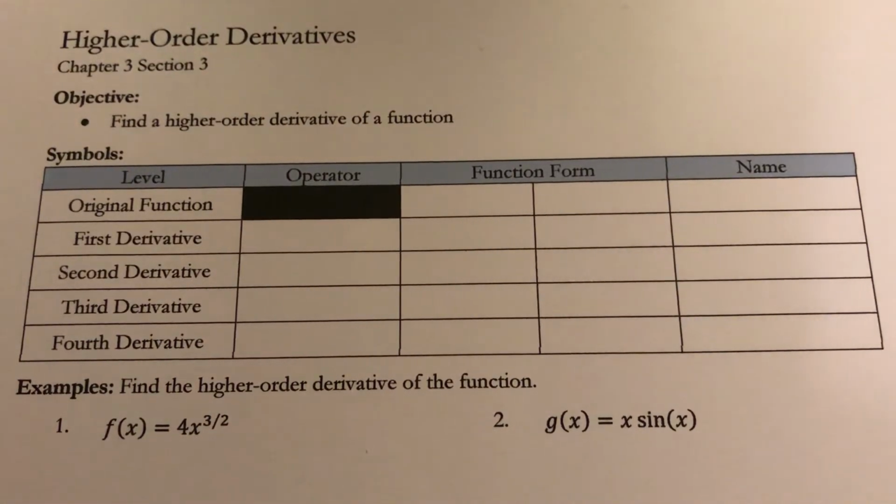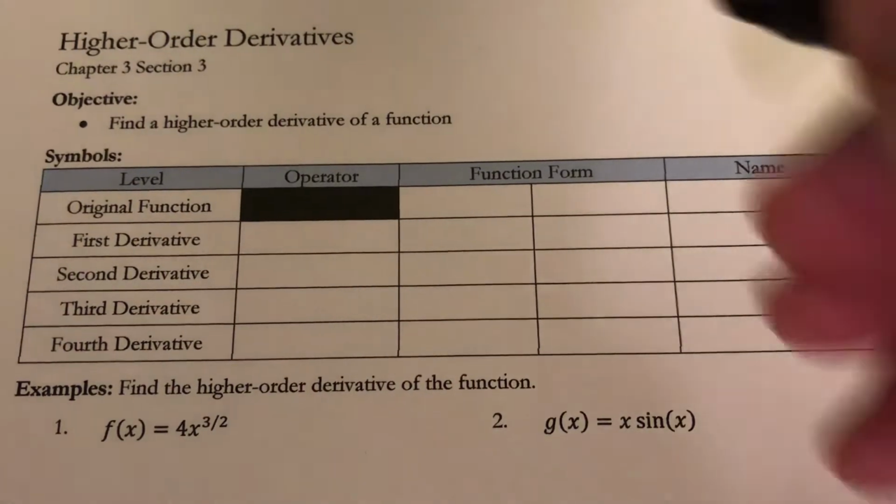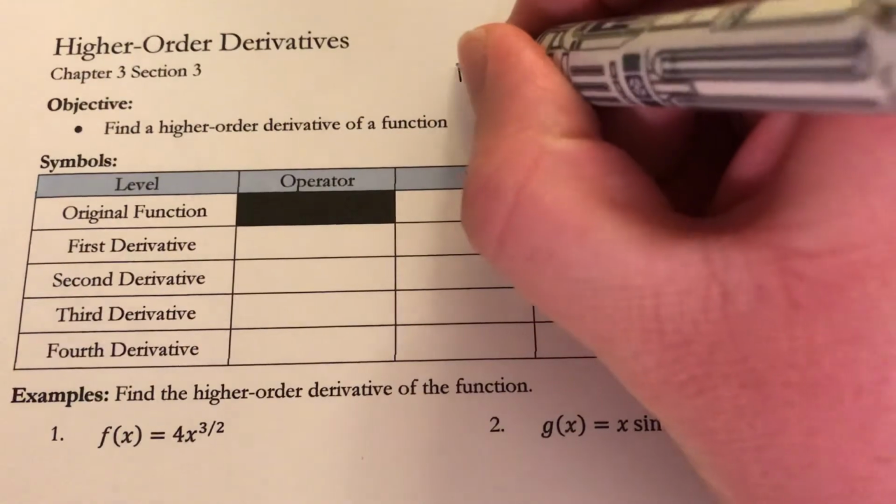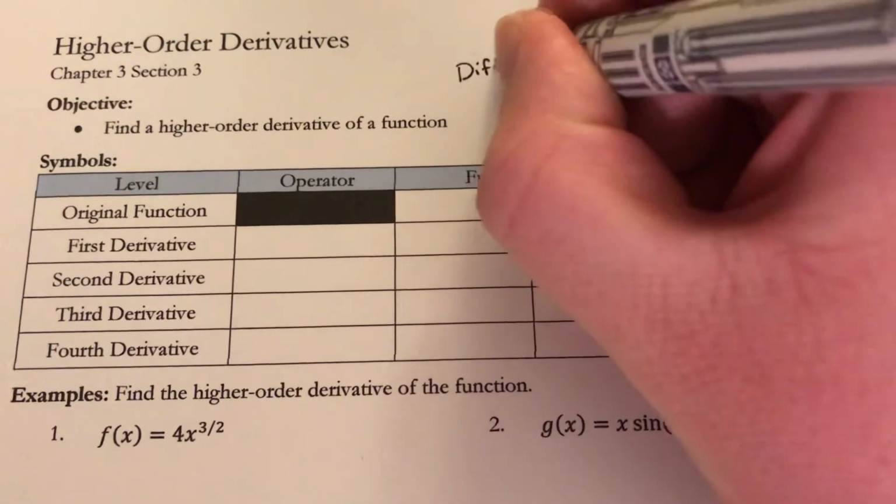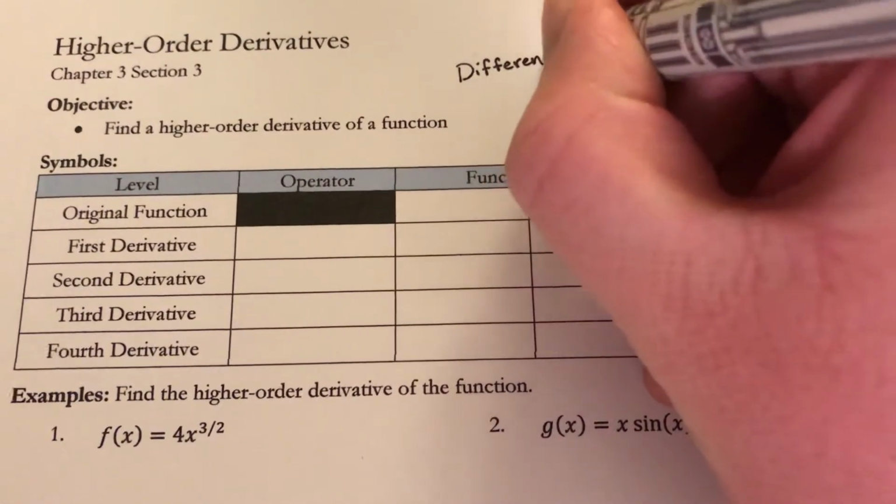So in this video, I'm going to talk about higher order derivatives. Now, the important thing to get out of this first video is what is a higher order derivative, or at least how to write what a higher order derivative is. So in the past, we've talked about how taking a derivative is a process called differentiation.